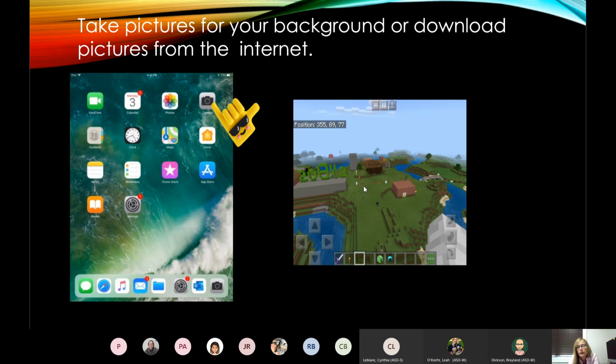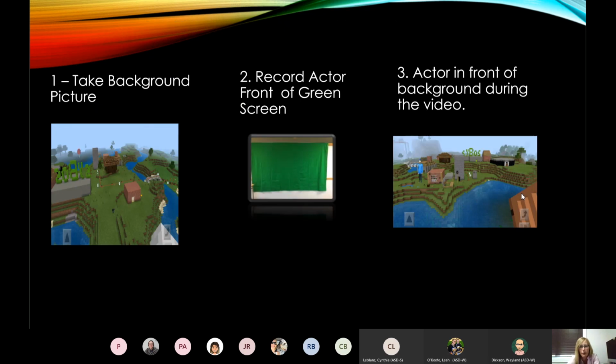So later, we took this picture, put my student in front of the green screen. He did the speaking that went along. So he prepared the dialogue that went along with this picture. And later on, we added him to that background. And we're going to get into a little bit more detail with that afterwards. So this is what you want to do first.